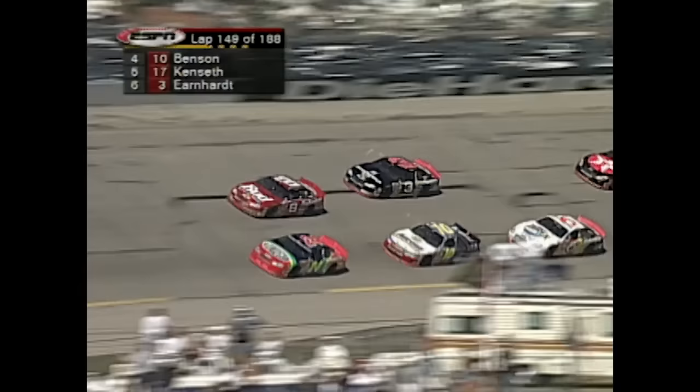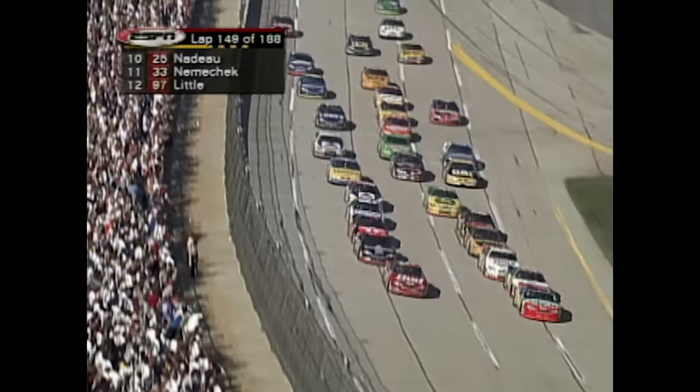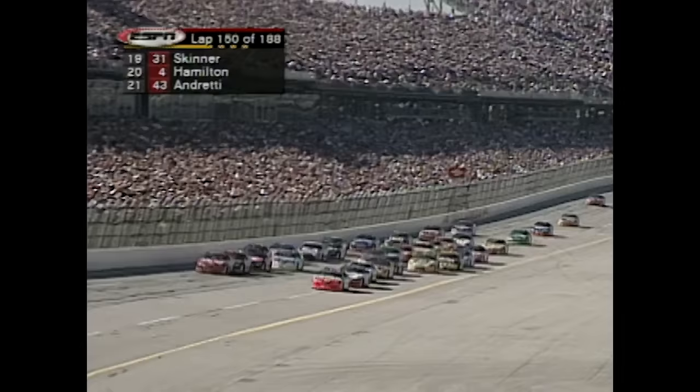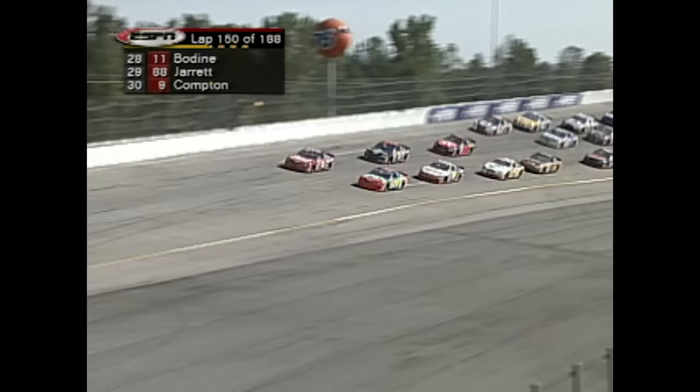And I'm telling you one thing, these guys go to the back, they go to the front. They get hustled to the back to the front. Jeff Gordon has been back and forth more than a yo-yo today. Officially became our 42nd lead change here at Talladega. Still 38 laps to go. We had 45 lead changes last week at the Lowe's Motor Speedway in that race, which I think was the most of the season.